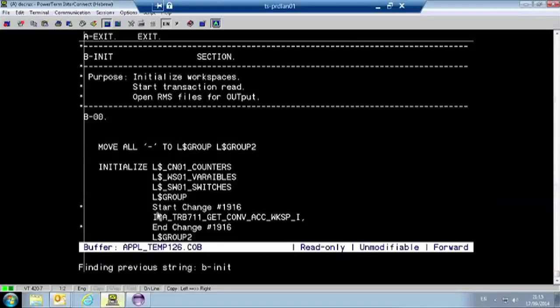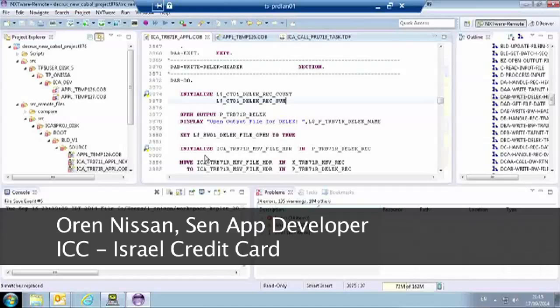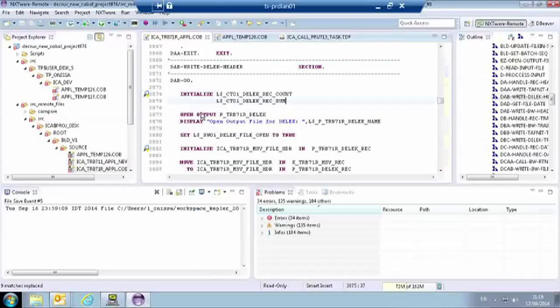So this is the way that we've been developing OpenVMS before NXTware Remote jumped in, and this is the way that is being done now. Basically, we're going to concentrate first on the main power of the product. That's the editor, the editor capabilities. I'm going to jump through each section and tell you exactly the functionality of what it does.